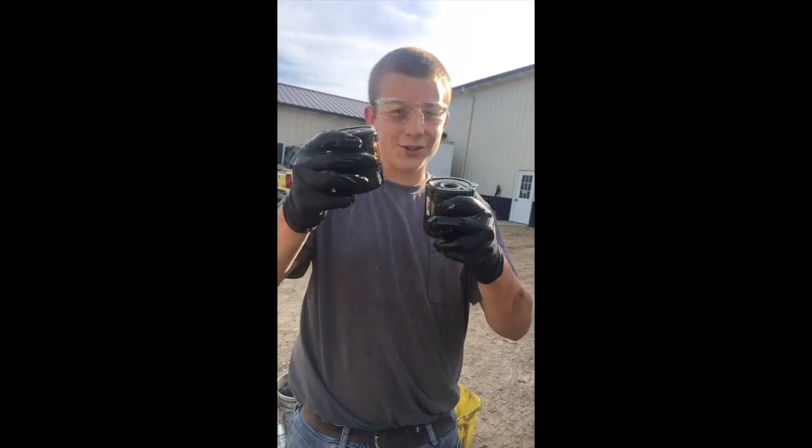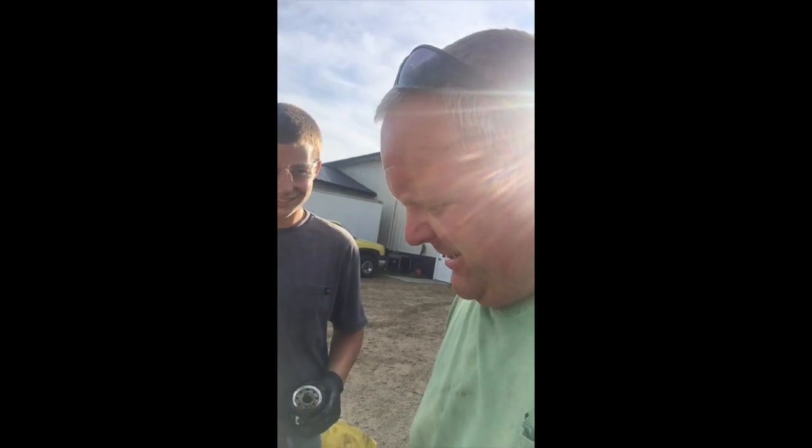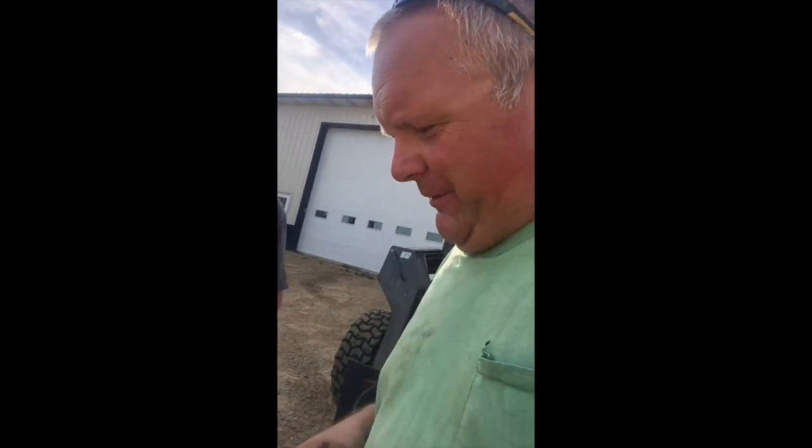All right, guys, we're gonna squish some filters. Yeah, we're gonna do some recycling, right? So in order to recycle it, they gotta be crushed. So we got the old wood splitter out, hooked up to the skidster. I gotta sit inside and run the controls because safety first.